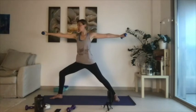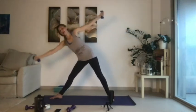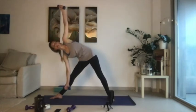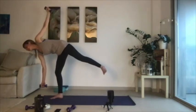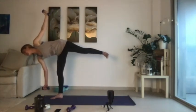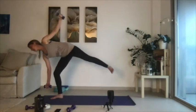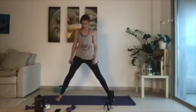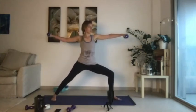Take one more, come back to your warrior two, hold it in stillness. Gaze over the right shoulder — three, two, and then on one, lengthen through your right leg, shorten your stance a tiny bit, hinge forward. Land your right arm along the edge of your right leg — you can shift forward and come into a half moon. This is my third class I've taught today, so maybe I need to reduce that on Sundays. Take three deep breaths, two, and then one. Bend through the right knee, come all the way back. Turn your right toes, turn your left toes, bend through the left knee, find yourself in warrior two on this opposite side.